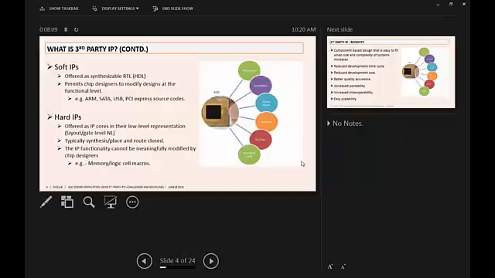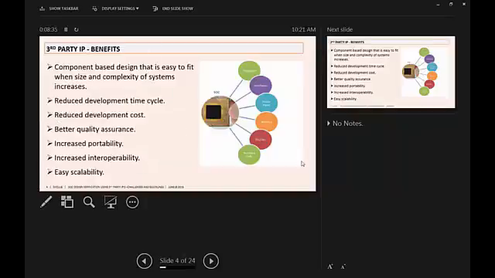Okay. So you see from the diagram, we really have a lot of such IPs which can be used as components. We have processor IPs, interface IPs, power management IPs, memory, PLL, and so on. These are all the broad categories of things that we already know we are using in our SoC systems.